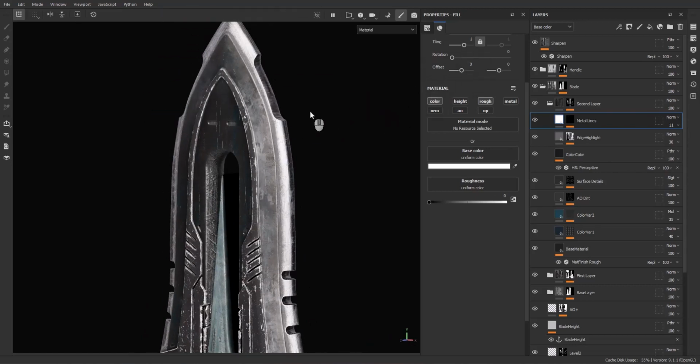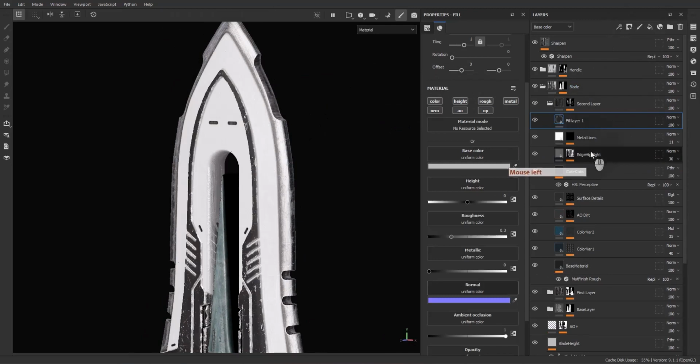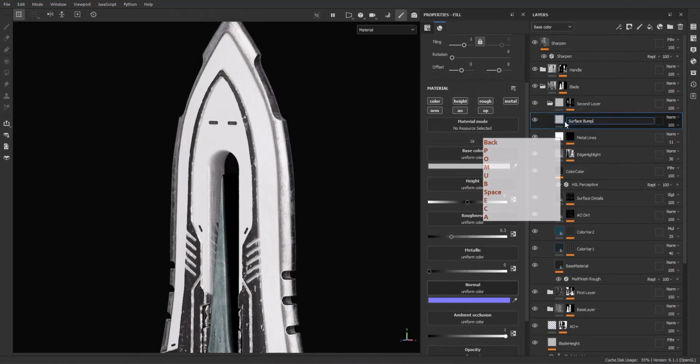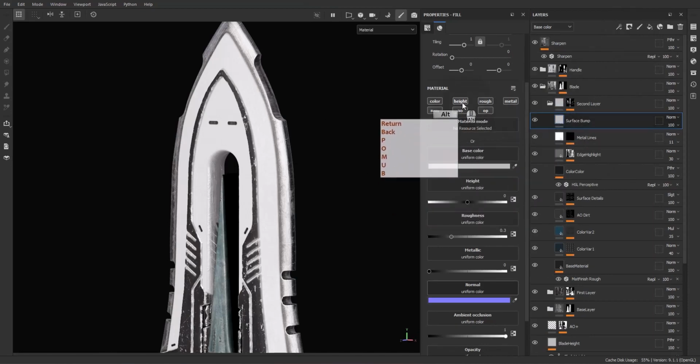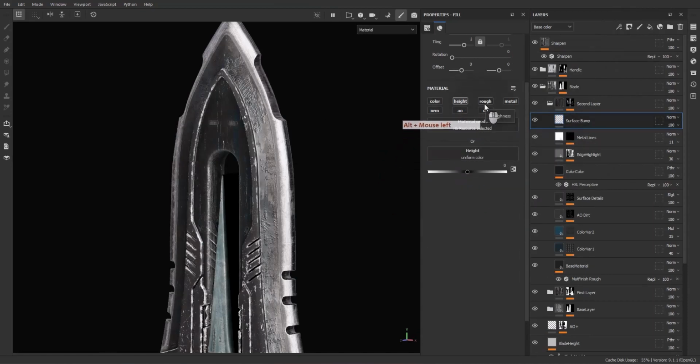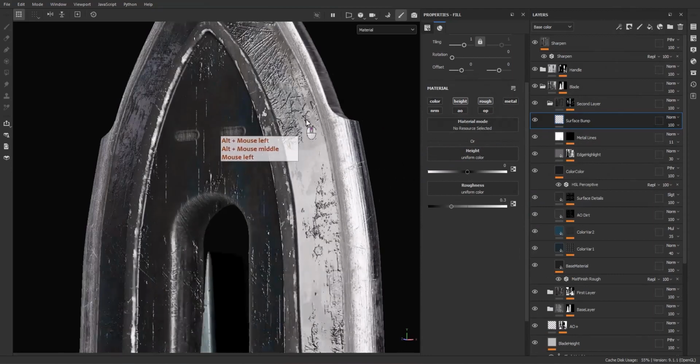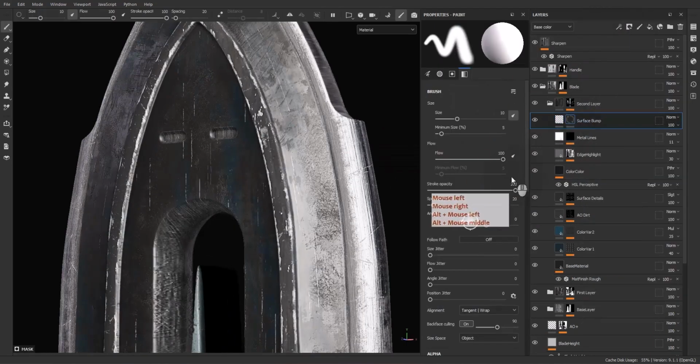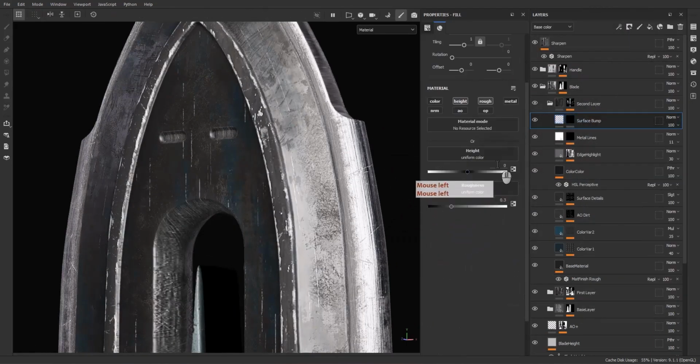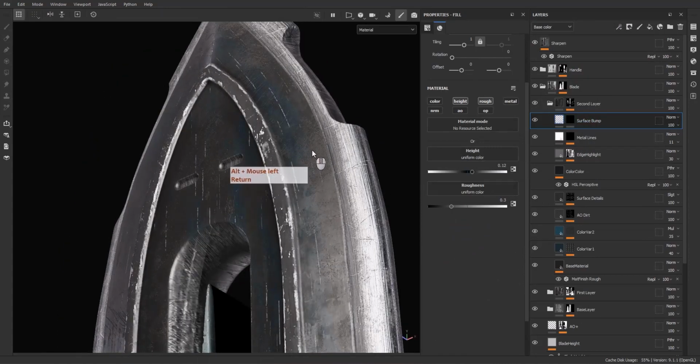So let's add another layer. I'm going to call it surface bump. Okay, so I just need height and roughness. So let's add a black mask, and we need to set something like 12 because we have 10 for the on surface effect.